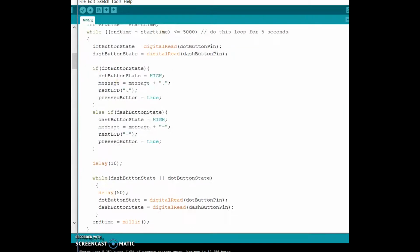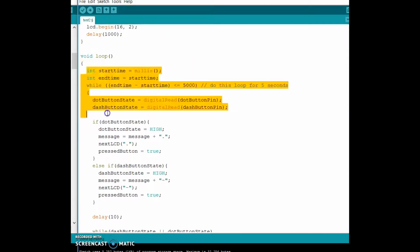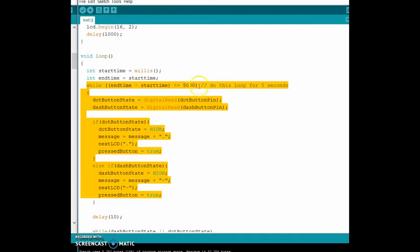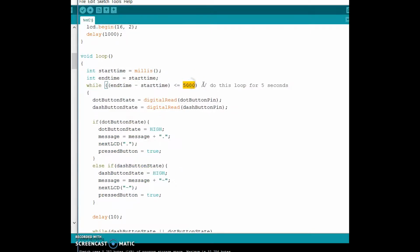And pretty much everything in this program is going to be inside this while loop, which we only want to run for 5 seconds. That's going to be the amount of time that the user has to input a character in Morse code, which is kind of a long time, but this is more to teach people Morse code.